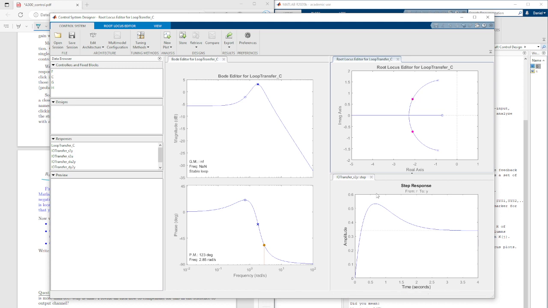So wherever you put the poles, you will get the step response. If you grab them, you should take a look at the bottom here, because it also updates in real time the damping you have in the closed loop. So I'm going to grab it again, and now we see we have a damping of 0.9. So we make the damping a little bit smaller. We want to achieve 0.7. Again a little bit smaller. We're at 0.8, so we're going to go further. I overshot because of the lag here.